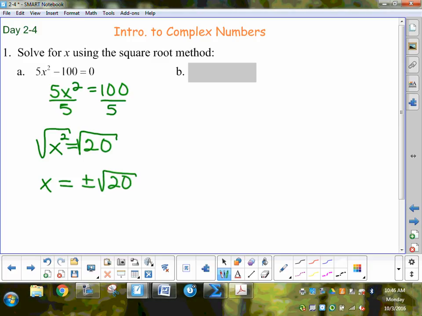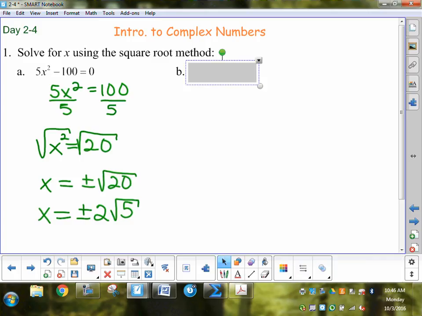So what's this now? And by the way, it's okay, I don't need you to show this step out. What will this simplify into? Hands up, please, if you can tell me. Now, when we do this out, I list out x is equal to plus or minus 2 times the square root of 5. Questions on that? You can do that right in your head. That's how good we should be by now. This next one is where we encounter something interesting.